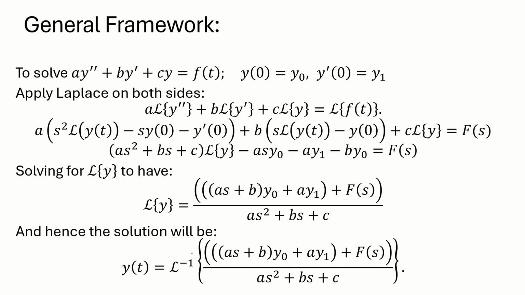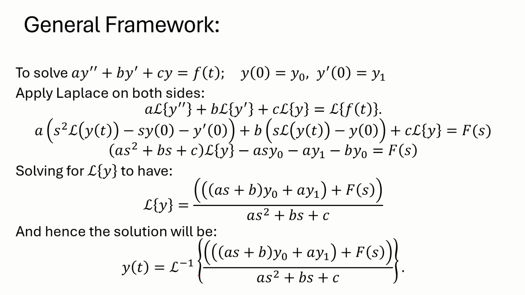So what we do altogether is simply put the values in this formula. That's the formula, and it is important. We use it again and again, just replacing the values of a, b, F of s, y0 and y1, which are the initial conditions. This formula is very simple: you see a s plus b, plus F of s, and so on.